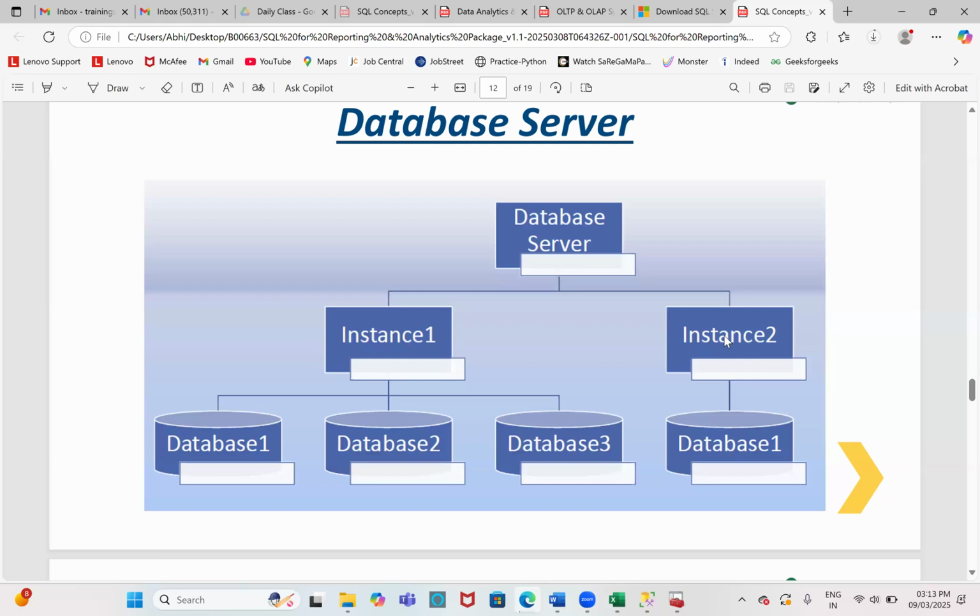Instead of connecting with the servers, we connect with the instances. We are just dividing it, to reduce the load of the server. That is an instance, and we create the databases there.